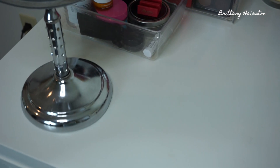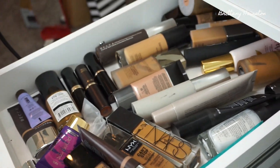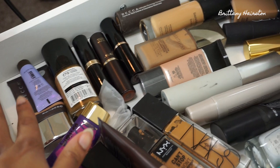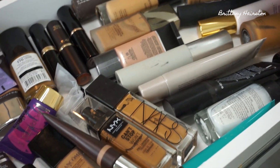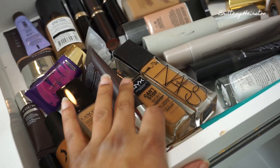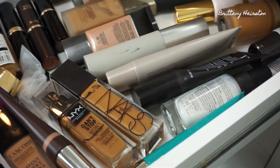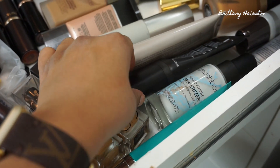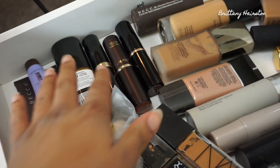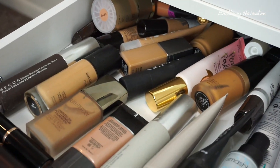We're going into the drawers now. Here's my top drawer — it looks like a hot mess but this is where I keep all my foundations and primers. Originally it was foundations on one side, primers on the other. I have the Studio Skin, Tarte Tinted, Becca Evermat, and a couple I'm still playing around with. For primers I have the primerizer and Boscia Pore Charcoal. And then some Anastasia stick foundations, a Tarte one, another Becca foundation, and some others.